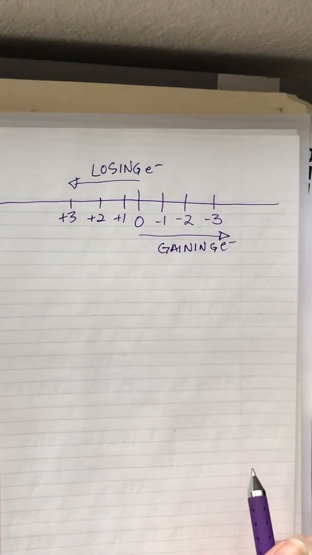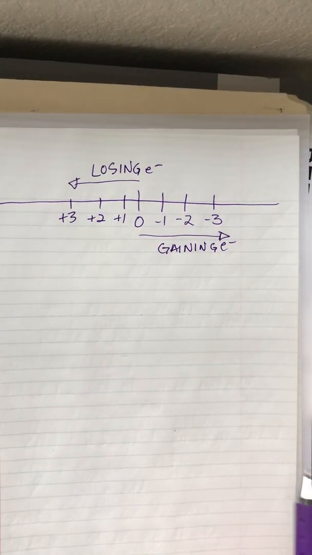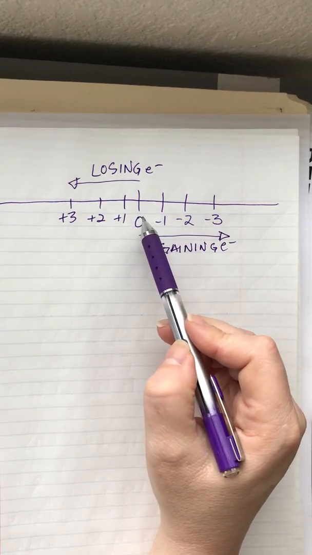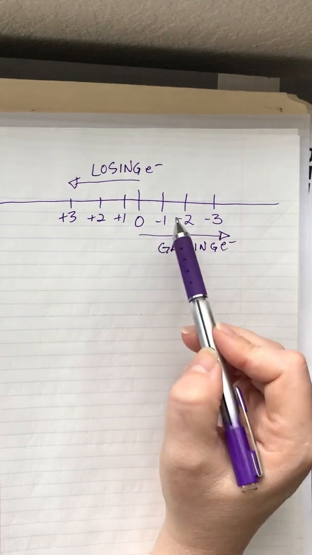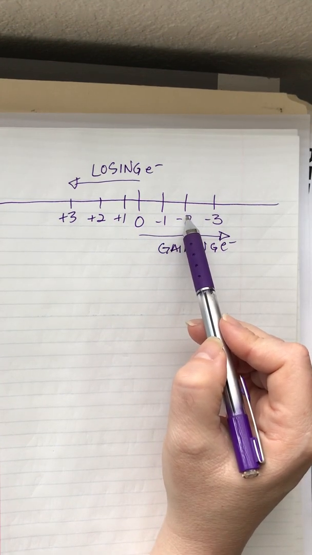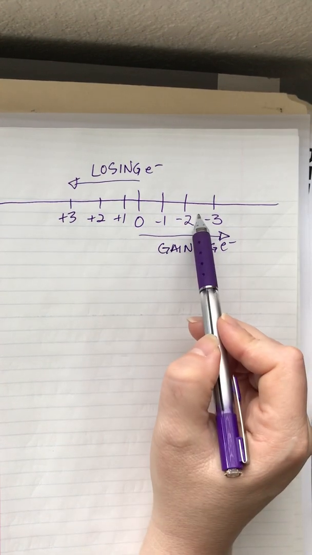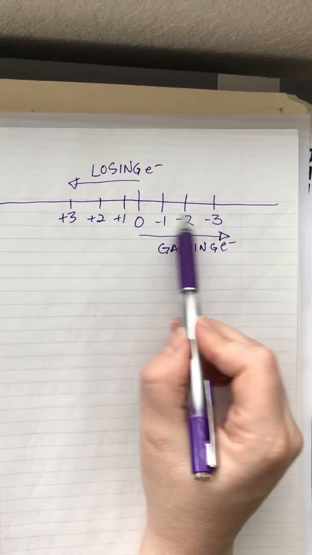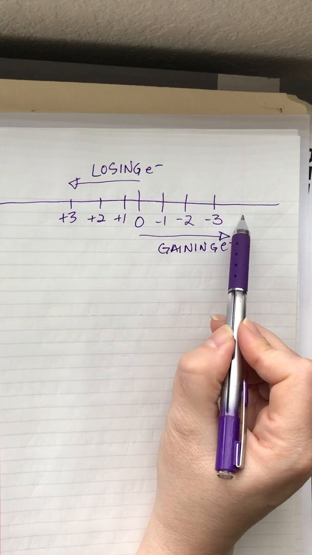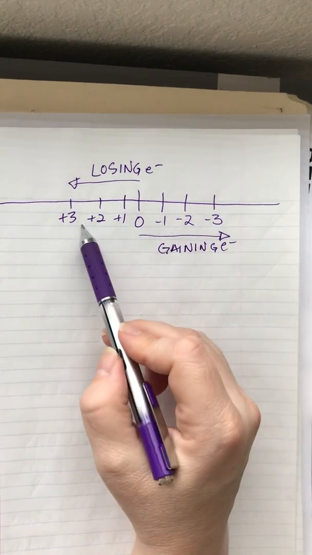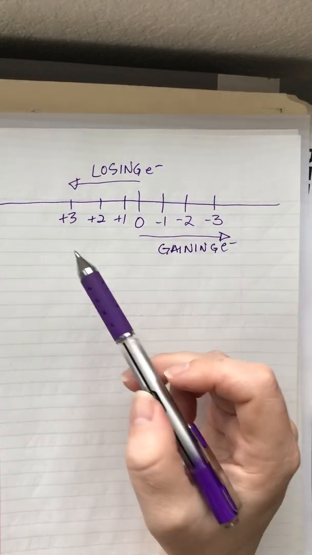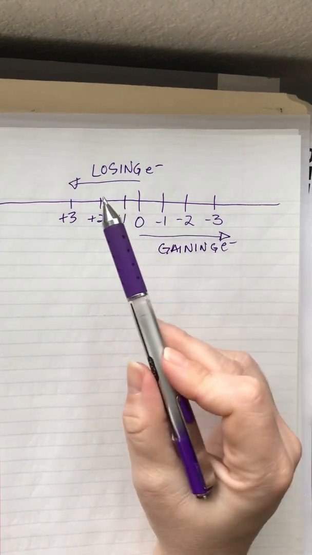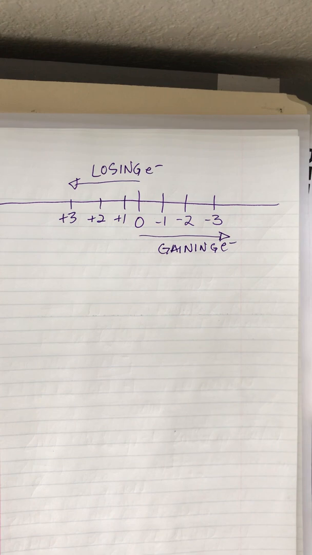Right? But I don't have to start at 0. There's no rule that says that I have to start at 0. I could start out at -2. If I'm going this direction, I'm always losing electrons. If I'm going this direction, I'm always gaining electrons. No matter what number I start at, the directionality is telling you whether you're gaining electrons or losing electrons. Does that help?